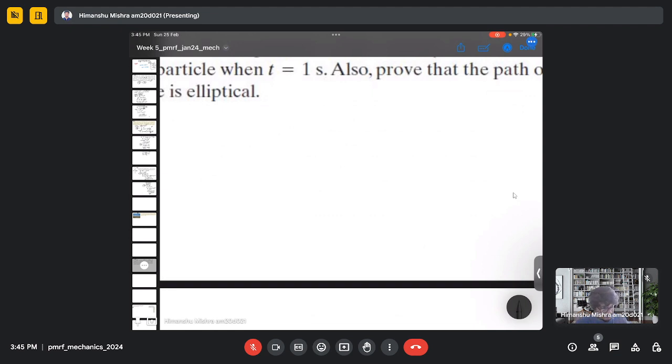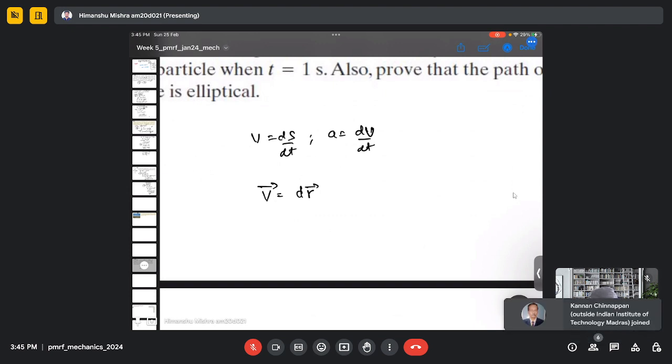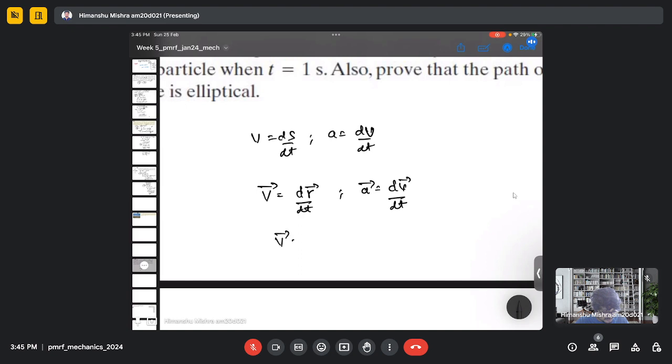So basically, we know that the velocity is actually given by the rate of change of the position for the one dimensional case, and the acceleration is just the rate of change of speed or the velocity. But for the higher dimensional case, the velocity vector can be given as rate of change of displacement, and the acceleration will be rate of change of velocity vector, where the velocity vector itself can be defined in terms of ux plus uy.